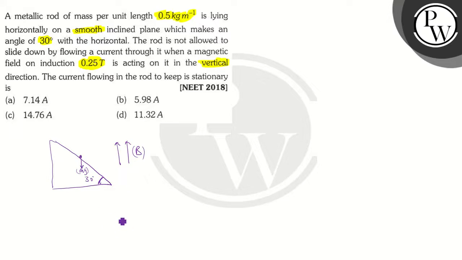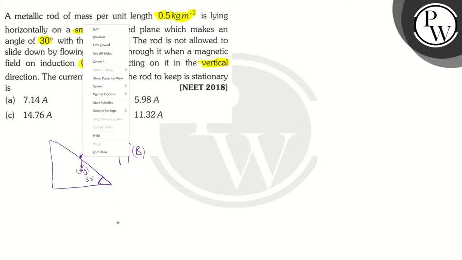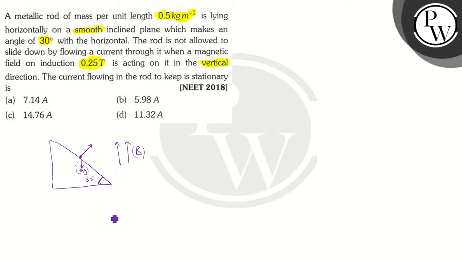All right, and now we want this wire to stay in equilibrium, that is it has to be stationary. So there is going to be a normal force in this direction, so there is a net force in this direction, right? Since this component is going to get cancelled, there is a net force in this direction, so we need a force which can counter this. Since the force due to a magnetic field on a current carrying conductor will be perpendicular to the magnetic field, we can have the force in this direction.